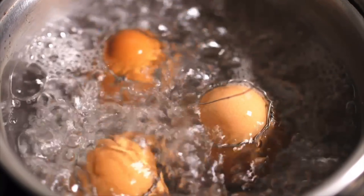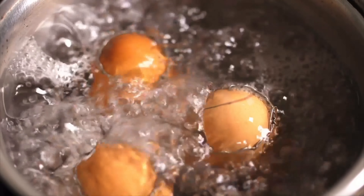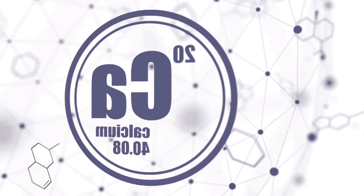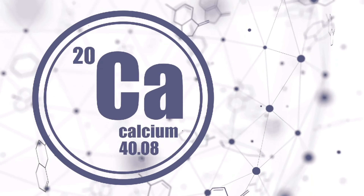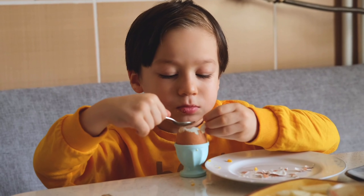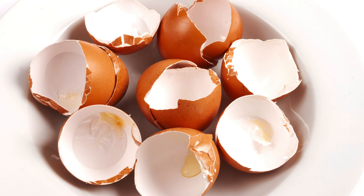Remember, when you boil your eggs in a pan, you can also use the cooking water as a light fertilizer for your plants, just as with the vegetable cooking water hack. The water will contain calcium leached through the cooking process, which will only do good things for your plants. The great thing about this hack is that the whole egg is being used — you eat the egg, use the cooking water, and make fantastic use of the eggshell that would otherwise be discarded.